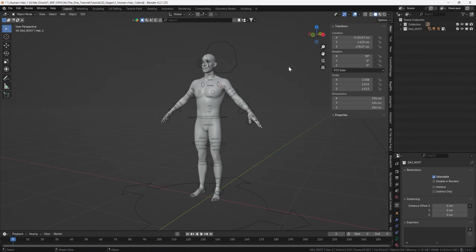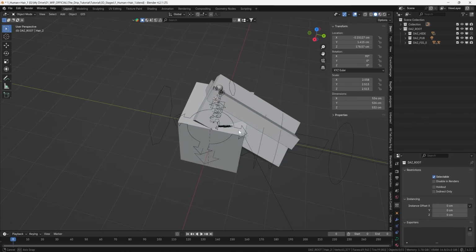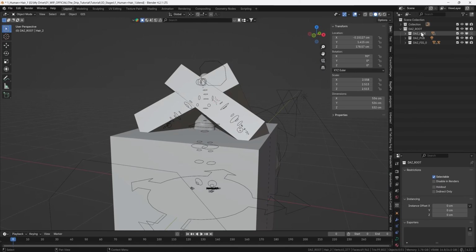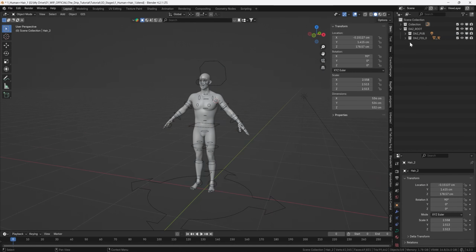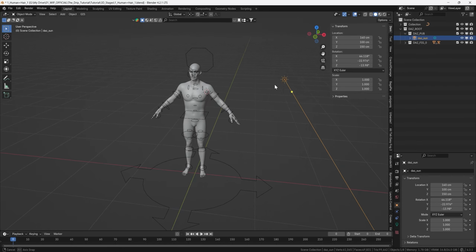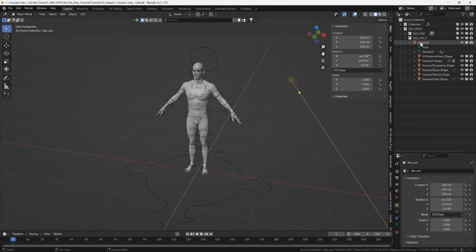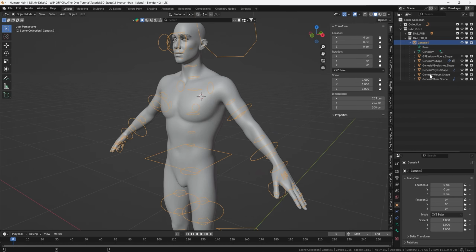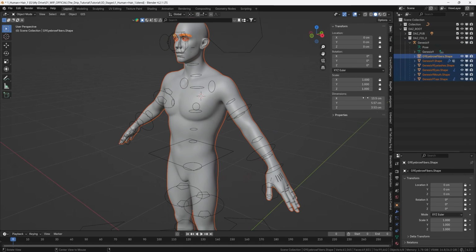Let's have a look at what we actually got when we imported the human here. We got a collection called DAZ Root, and under there we have DAZ Hide, DAZ Pub, and DAZ Fig 0. And let's turn on the DAZ Hide. You see that it has a lot of objects that we don't need. So we right click and delete hierarchy. DAZ Pub only contains the sun, and we don't have any other light sources in the scene, so temporarily we can keep this sun. And then we have DAZ Fig, and there we have the rig, and underneath the rig we have the human objects.